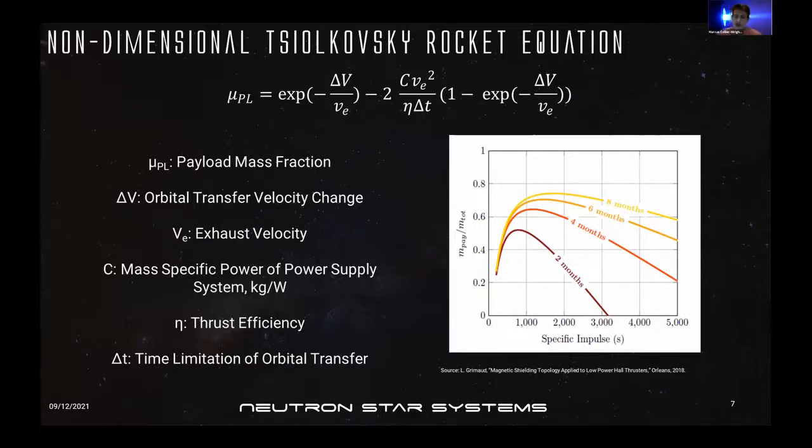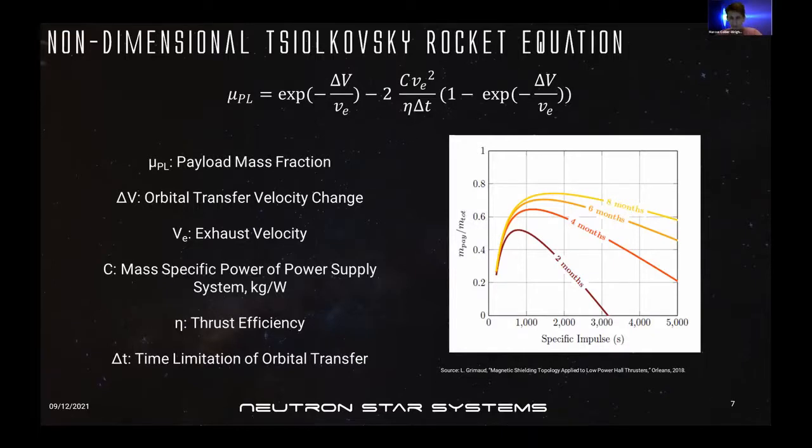So what you see on this chart is for the case of an orbit raising of a geocommunication satellite from GTO, geostationary transfer orbit, to GEO. And this is plotted for a number of different time constraints. The industry standard for all electric propulsion systems on all GEO satellites is for 6 months orbit raising. So you see there the optimum ISP is about 1,600 seconds, give or take. And this explains why Hall effect thrusters are very popular at the moment for geosatellites.